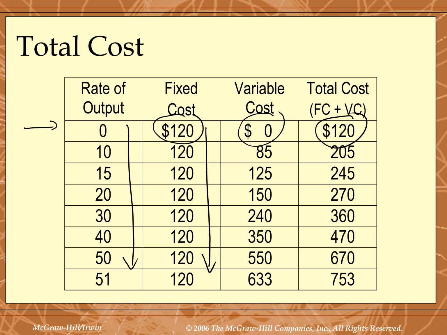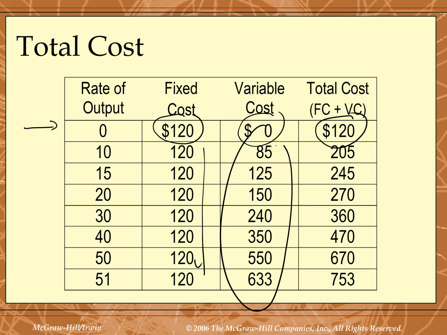So the nice thing about this is you could start this process. If I give you your total cost and I give you your output, you could determine your fixed costs, then figure out all the other fixed costs. Then now you could figure out your variable cost by taking this number minus this number gives you this number. And you could do that for each rate of output.